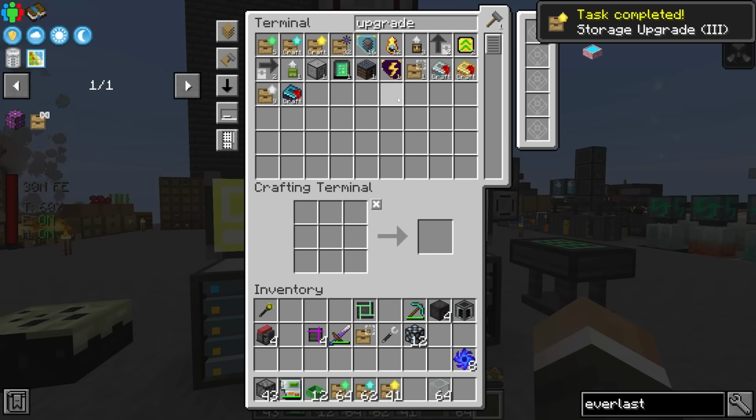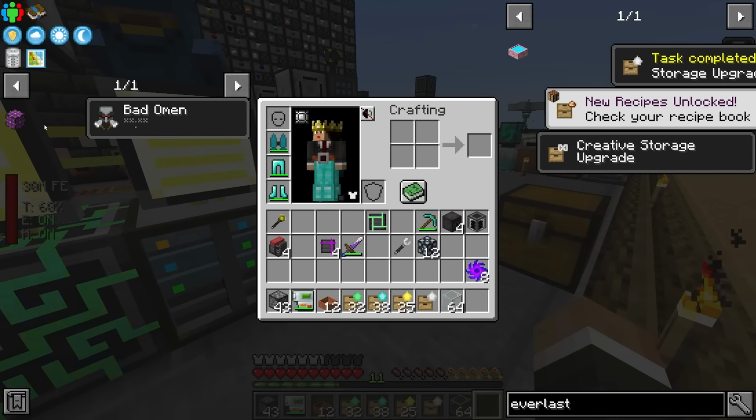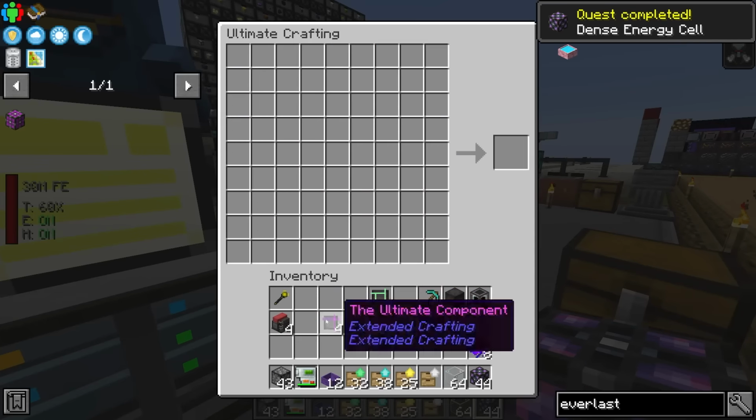You can see why I wasn't really too worried about that one being difficult for us, because this one is by far and away the easiest of all of those. Boom. And then it's just the creative energy cell. Dense. Is the dense stuff done? It is. Okay, what are we missing? We are just missing the catalyst stuff.